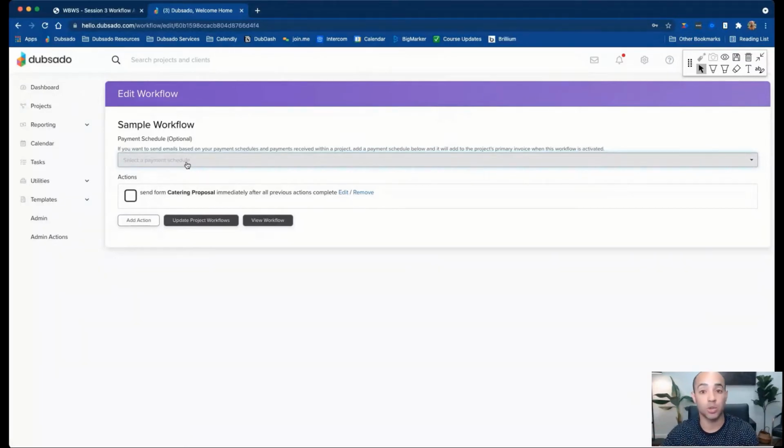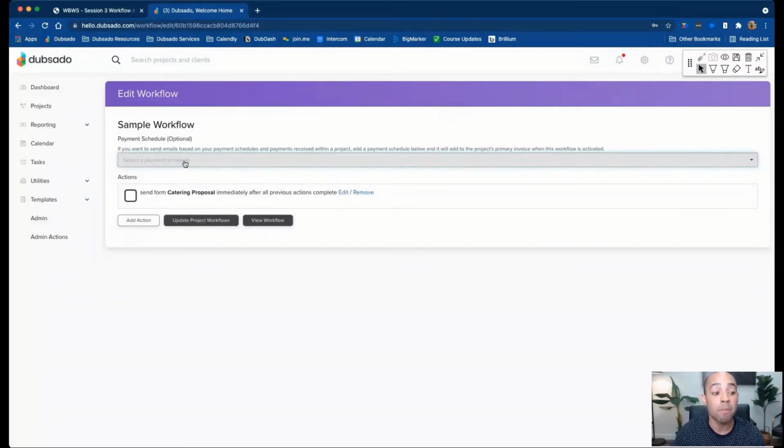Same thing with scheduler templates. We talked about this yesterday at the end of the session. I can't remember who asked the question about the different emails that go with schedulers, but you can put your notification or your appointment reminder emails in the scheduler itself. You don't build those into the workflow, not your payment reminders, not your appointment confirmation emails, or your appointment reminders. Those are built into the payment schedule or the scheduler itself, and that gets added into the workflow.